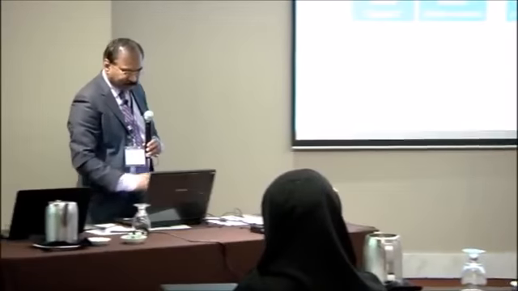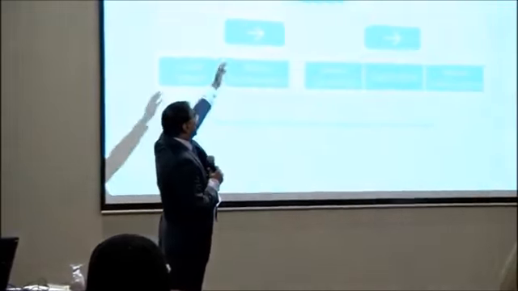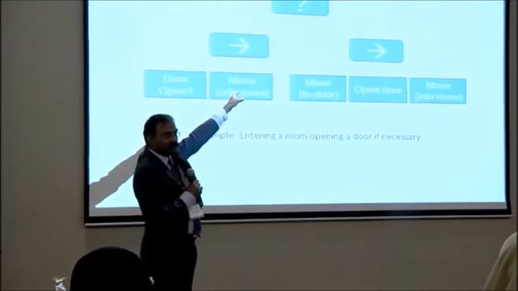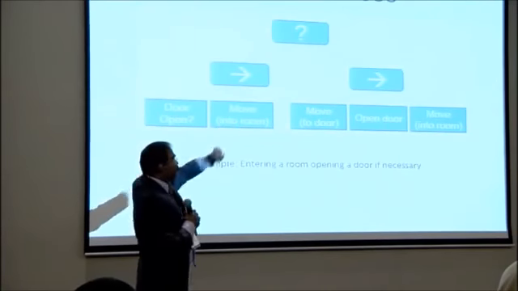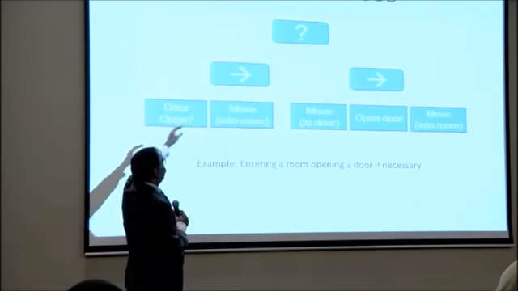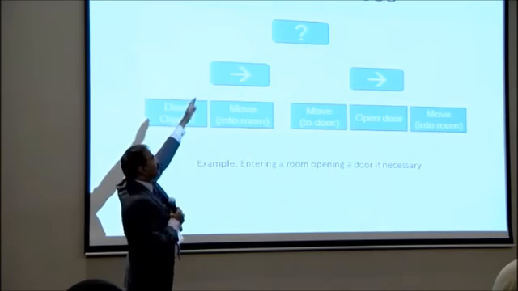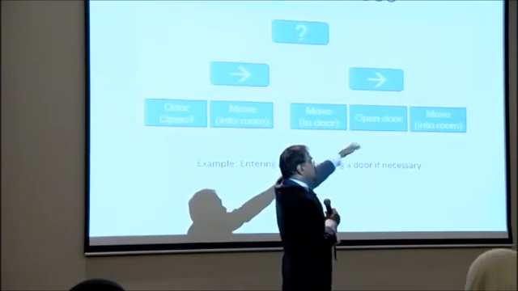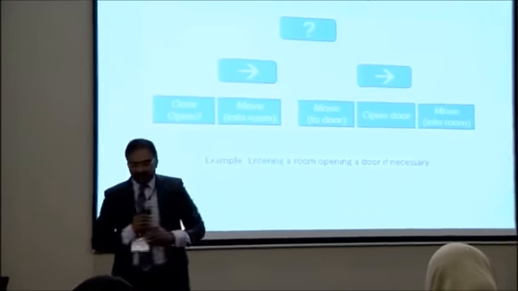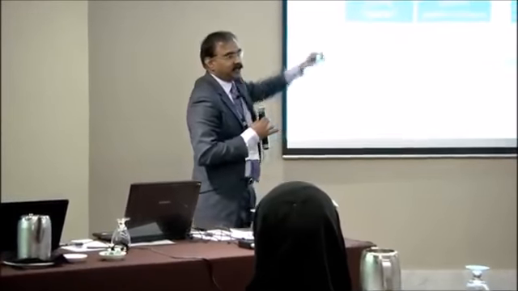So now let's try to build a slightly bigger tree. For example, you want to enter a room and open a door if it's necessary. So you come at the top. What's that node called on the top? Selector. Okay. So you select that, and then you have a sequencer. Whether the door is open, if it's open, move into the room. If not, the selector says, move to the door, open the door, and then move into the room. So what we have seen is we have taken two of these elements and concatenated them together to form a bigger tree.